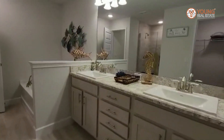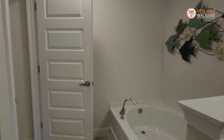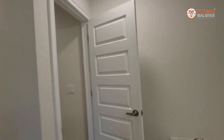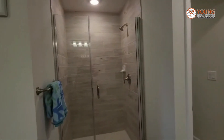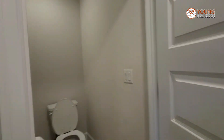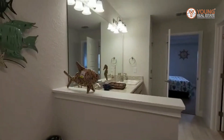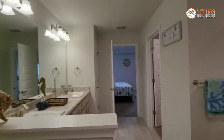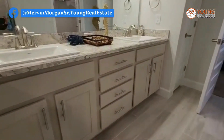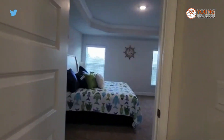Your two-sink vanity — and I know a lot of people like to have a tub, so just imagine relaxing after a long day and soaking your day away. And of course you have your shower and your water closet. Let me know what you think about this master suite, and I love the fact that there are a lot of cupboards for storage.